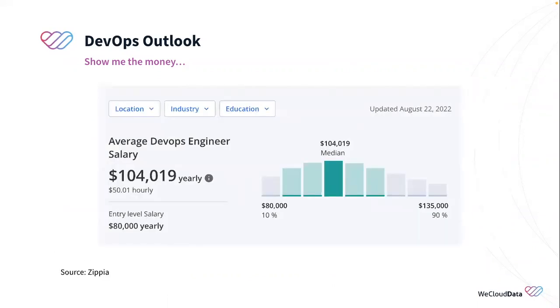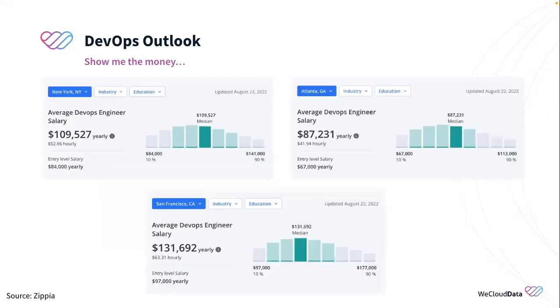Now, it's good to look at different sources as well. If you look at Zippia, for example, roughly kind of showing similar things in August of 2022, so a couple months ago, average hovering around six figures, the 100K. Now, if you break it down by region, it kind of differs, but again, it's probably accounting for real estate, cost of living in those specific regions as well. But relatively speaking, fairly high across the US in different locations like tech hotspots like Atlanta, New York, and San Francisco.